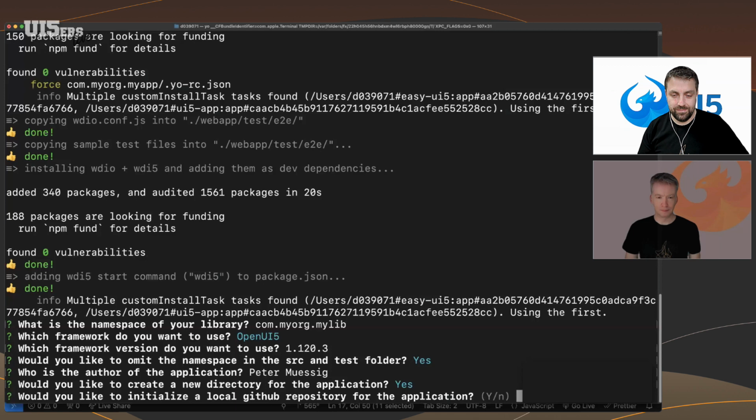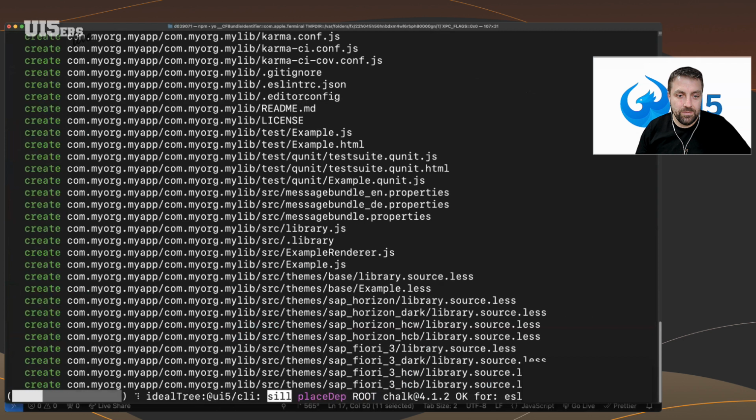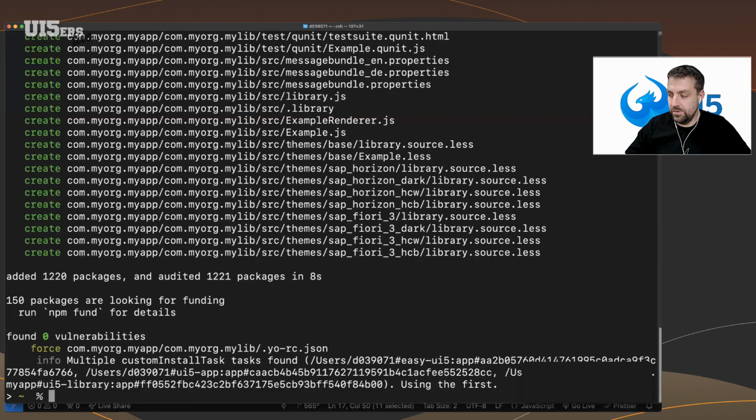Now you see here at the bottom you get the question of the library generator. If I complete that now, it's put into the app folder and then into the lib folder inside. That's basically how it's doing it, so it knows about all these structures here. Good. Second topic.